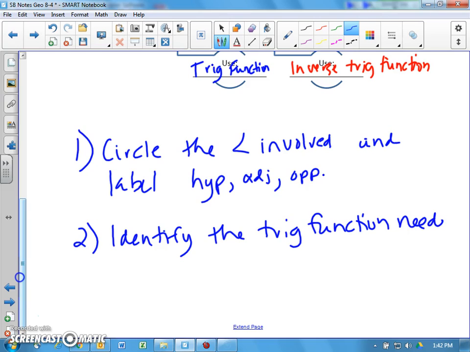And the way you're going to do this is think about what we did on that last one. Circle the sides that you have information on or the sides that you're missing. That'll tell you whether you're dealing with hypotenuse, opposite, or adjacent, and it will help you identify which trig function you need to use. If you have options like we did in the last one, know that you can use either one. Once you've identified it, you're going to set up the equation using SOHCAHTOA.